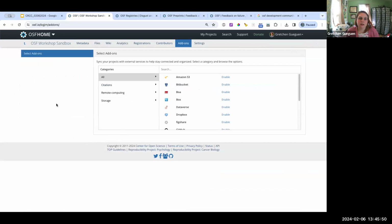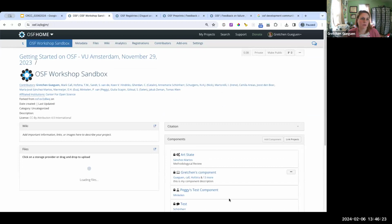Yes, so affiliations, the question is, can affiliations be added at the component level, not just the project level? Yeah, the affiliations are added to the content. There's basically a flag on the user's account that says they're a member of the community. Then when they create content, they have the choice of whether or not they want it to be affiliated with their community. And that would apply at every level that we create an OSF metadata record. So we create a metadata record at the project and the component levels.